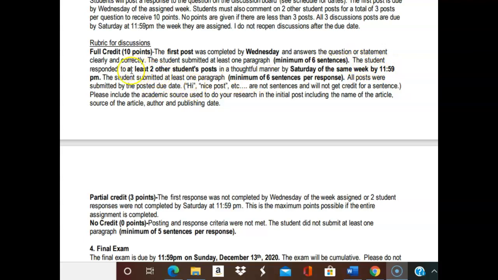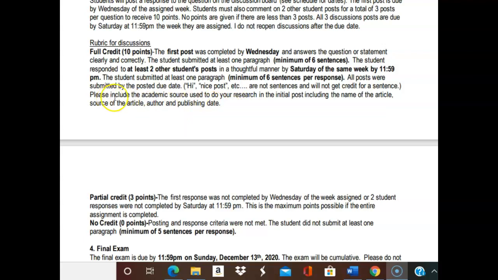And it's important too that when you do your 2 classmates' posts, that we're executing things in a very thoughtful manner, being positive in our remarks, and making sure that we're making a good solid paragraph of at least 6 sentences in response to your classmates. Okay, you can't just say, I like your post, that's great. You really need to have some sentences that either add some information or affirm what they've said.